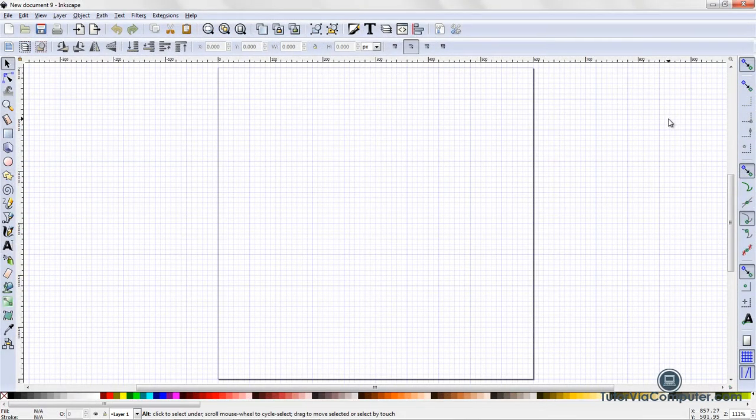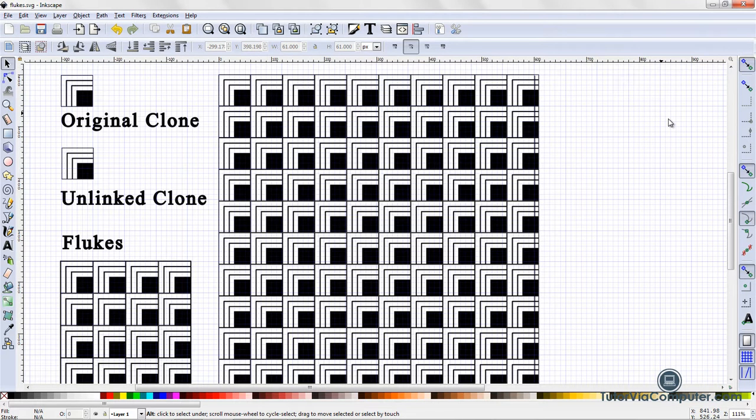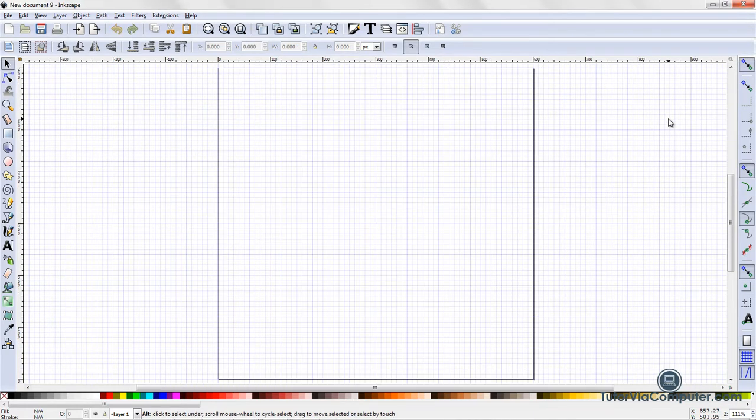I have opened up a new window. I'm going to press Alt-Tab to show you that I still have my Flukes window open. I'll press Alt-Tab again to go back to my main window.